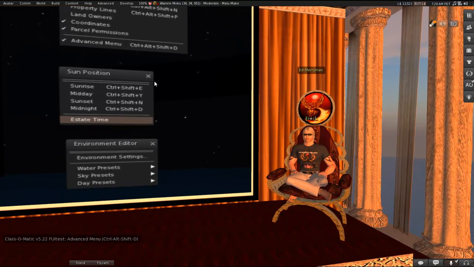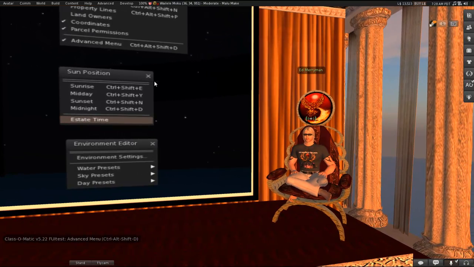And we're going to go through the build menu. Build opens the builder edit window, which you can do by clicking the build button or various other ways. And then we have select build tool, opens the build tool submenu where you can select the focus tool, the move tool, the edit tool, the create tool, and the land tool.